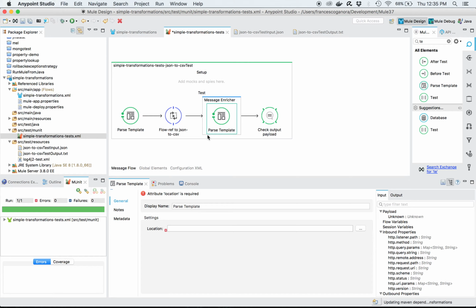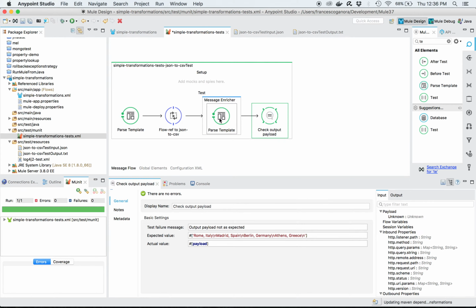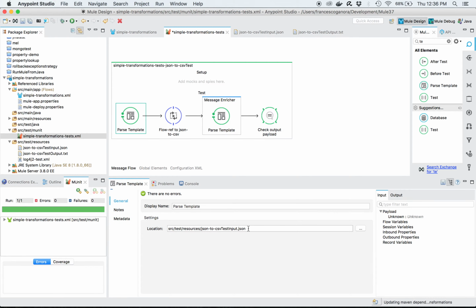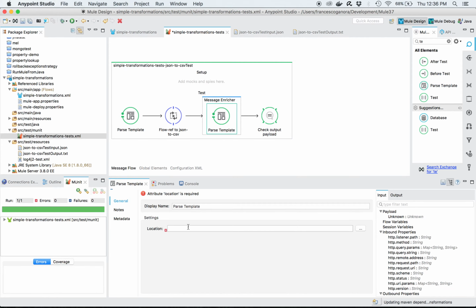Then within the message enricher, we can assign this payload populated by the parse template into flow variables. And once we have it in a flow variable, we can use it in the assert step. So I can copy this path into the parse template within the message enricher.